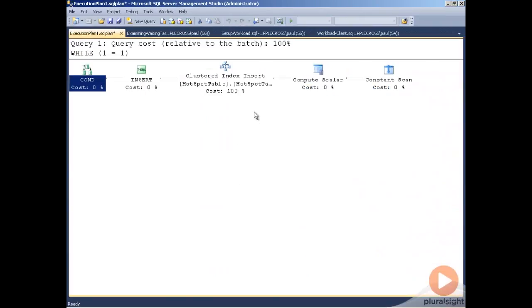So if you walk up to a server and you're interested to know what's going on, remember that the DMOS waiting tasks DMV is what's happening right now. You can click on that, you can see some things that are potentially waiting, and using the script that I've got there for you, you can have a look and see what the query plans are. And that's going to be one of the things that you might end up looking at, depending on the wait type, to try and figure out what the root cause of the problems are.